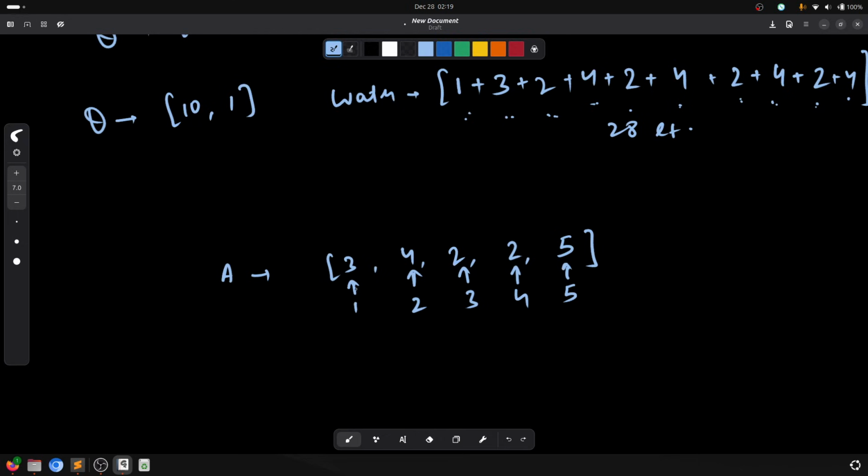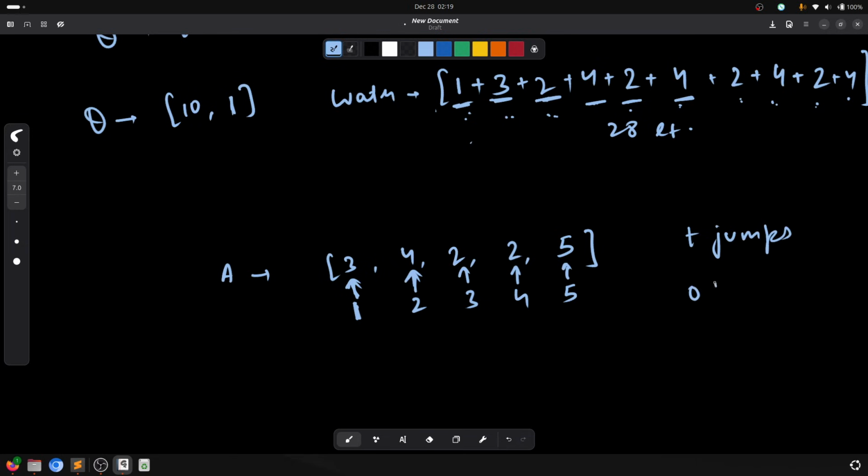So what happens if we try to naively solve this question? We will just start with this bucket 1, and we will perform 10 operations. First we'll add 1 to our answer, then we'll go to 3, then from 3 to 2, from 2 to 4, from 4 again to 2, then from 2 to 4, and we'll make T jumps like this.